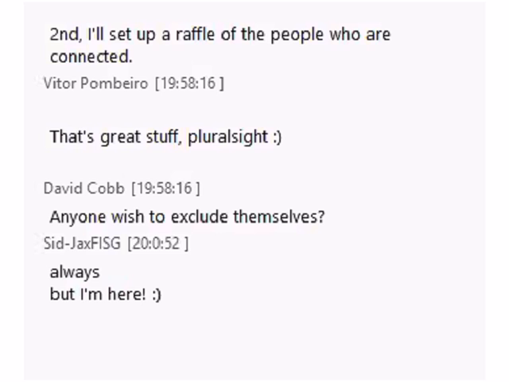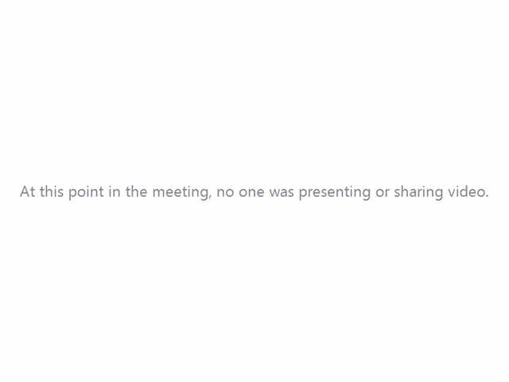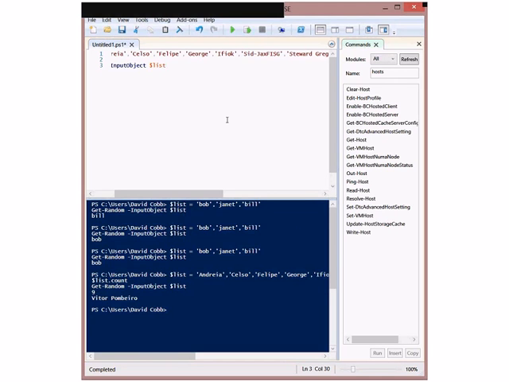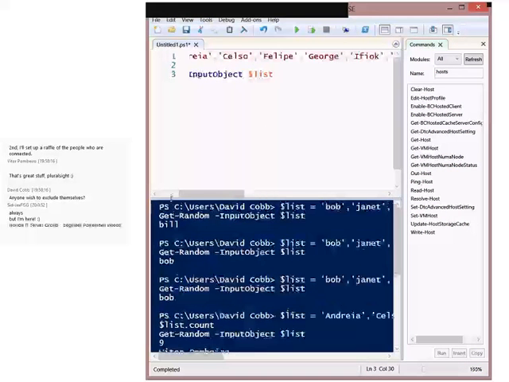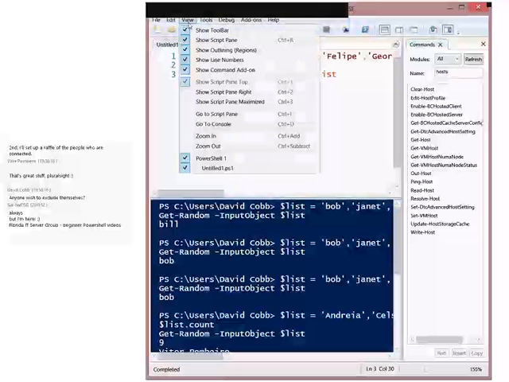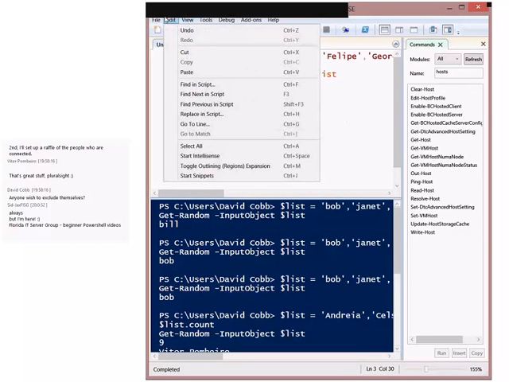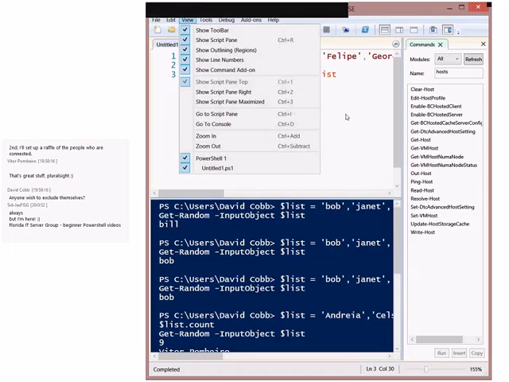For those who don't know, remember I mentioned in the beginning that I'm collaborating with Jacksonville. It's another city in the state of Florida, and we're doing those 30-minute PowerShell beginner sessions so that we can get people started with PowerShell. Sid is the user group leader from the Jacksonville IT Pro, and he's just joined us right now. Nice!